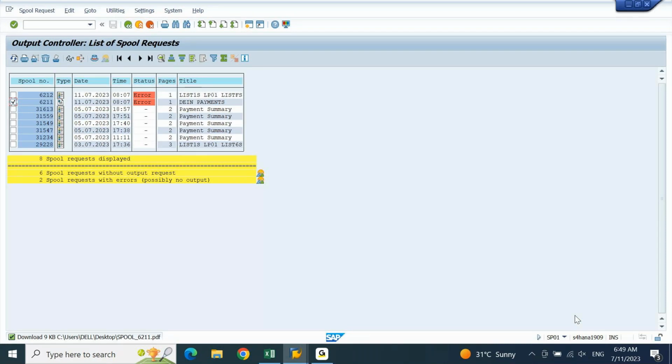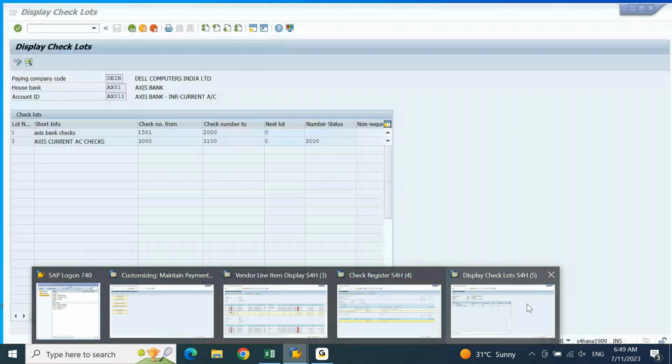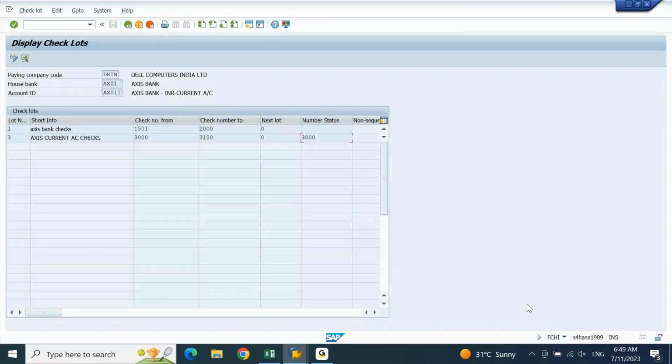And when you generate any payment, make sure the check number is getting allotted properly, and the payment advice which is printed is also printed properly. Information on the payment advice, all the invoice details in the systematic order according to the client requirement is working fine. This is what you are going to work on when you are working on check management in a real environment. Now, once we do this, the next thing you need to do is verify this via automatic payment program. When you talk about automatic payment program, same thing.